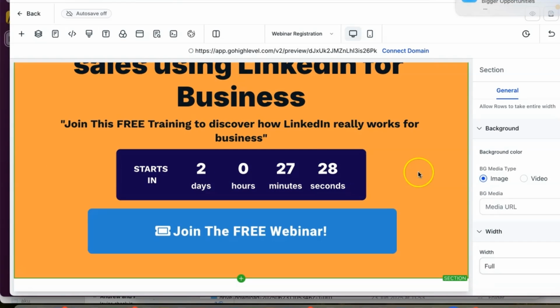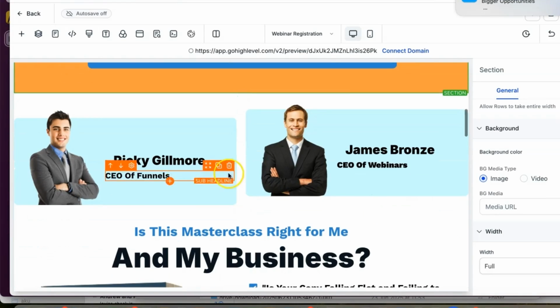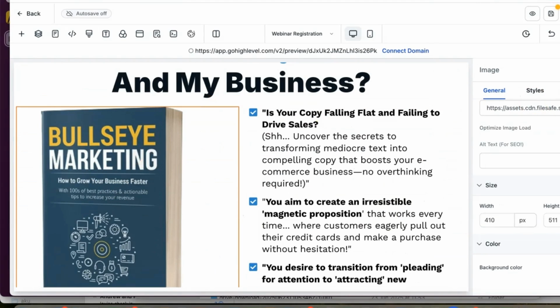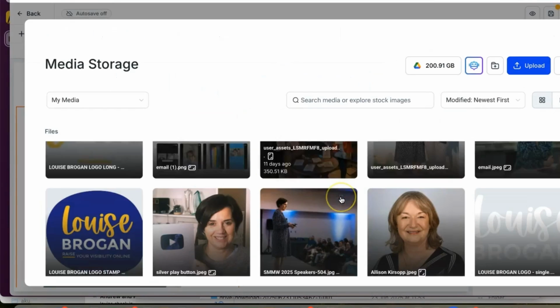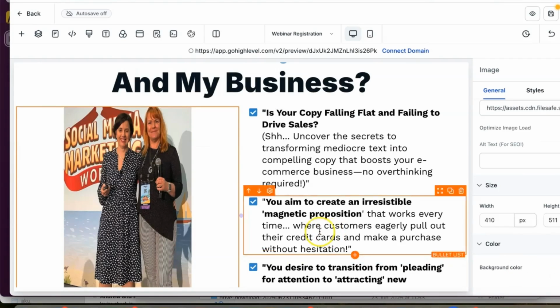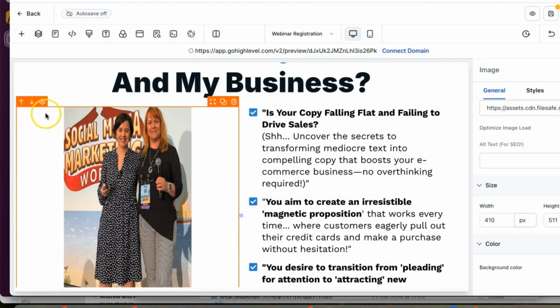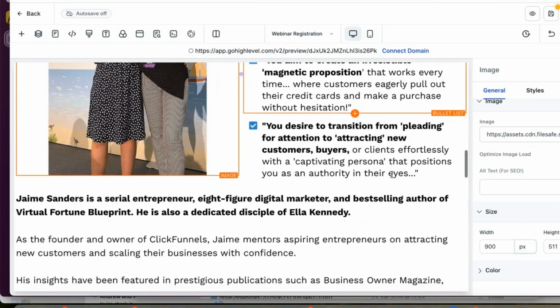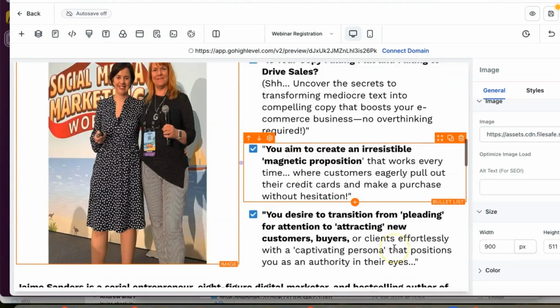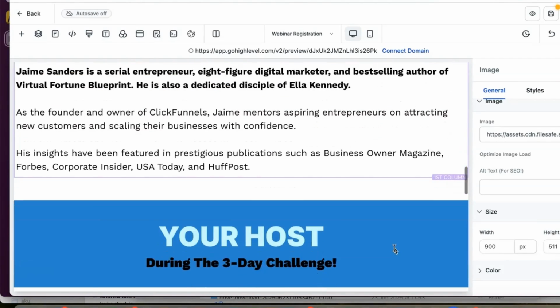Okay, so you put your timer in to get more people coming. Join the free webinar, and then it says down here you want to change this to say who's going to be hosting the webinar. Change all of these different sections down here, so who's coming, what are they going to learn. Change your media in here and make sure that it fits. And then this bit here you're going to write down, you edit all of these sections to entice people why they should be joining you.